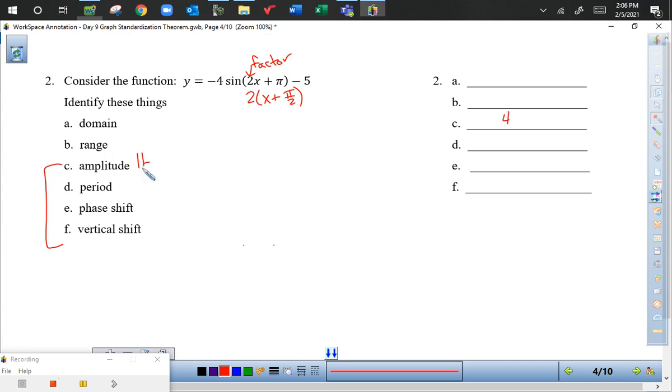Okay, absolute value B. This one is 2 pi times the absolute value of A, and that for us looks like 2 pi times the reciprocal of 2, which is 1/2. Gives me a period of pi. Phase shift, we just switch the sign, negative pi over 2. And vertical shift, -5, we see it on the end. Domain, again, is all real numbers, but range, we're going to do min and max again.